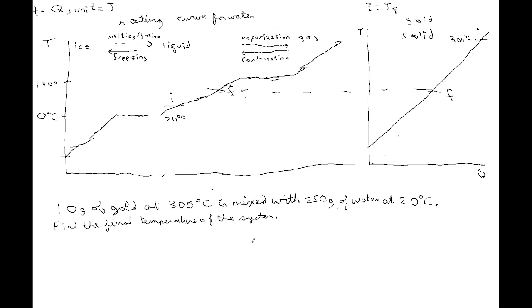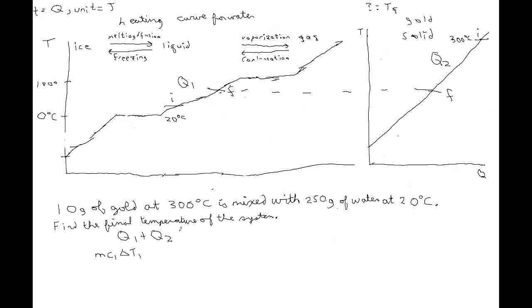So what are the heat exchanges that we have? Well, we're going to have Q1, this heat exchange over here for the water, if our guess is right, and Q2, this heat exchange for the gold. And notice these two temperatures end up being the same. So what's the first equation that we write down? Well, what can we say about Q1 plus Q2? Since you have liquid water at 20 degrees, and it most likely isn't going to go to a gaseous phase, we can say Q is equal to mc delta T because you're only increasing the temperature.